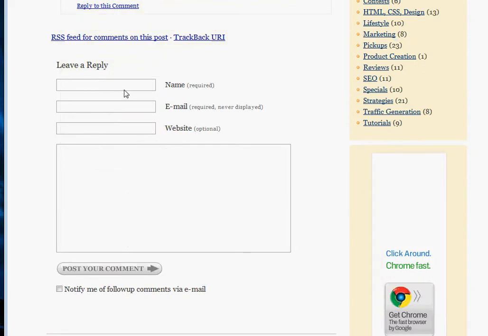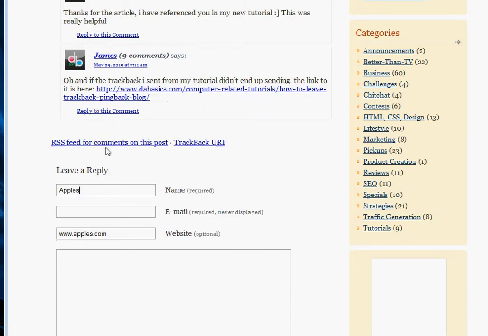Whenever you post on a trackback, here's a little trick for you. Instead of just saying apples and leaving a link back to apples.com, sometimes your link won't get accepted or approved because it's clearly spam, whereas a name looks a little bit more genuine in its post. If you use apples as your name, which would show up in the name section here, generally the blog owner is going to look at that and say, okay, this guy just wants a post to get a link back. It's not a genuine post, unless of course the comment itself is very insightful.